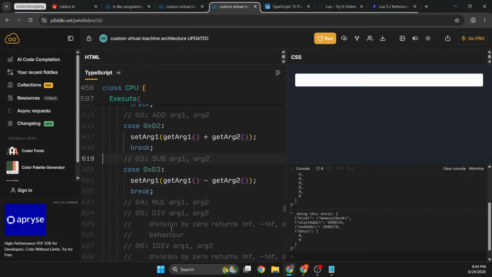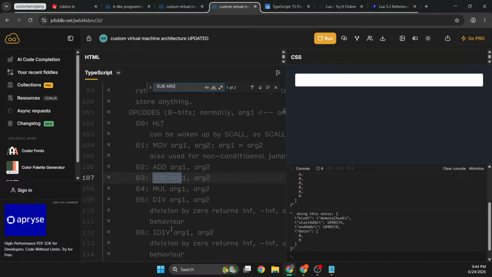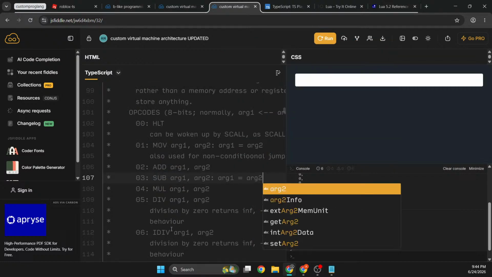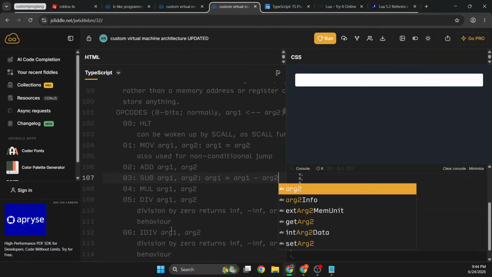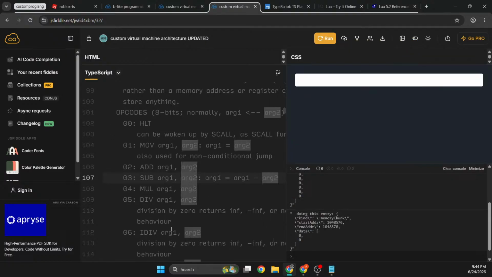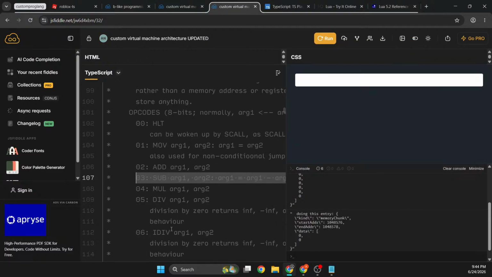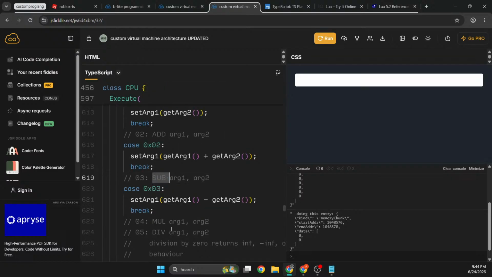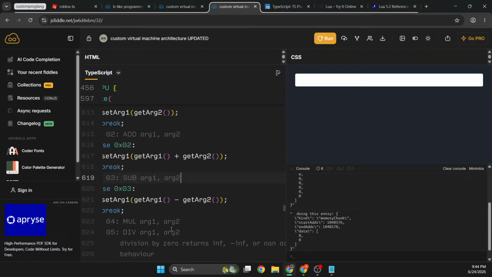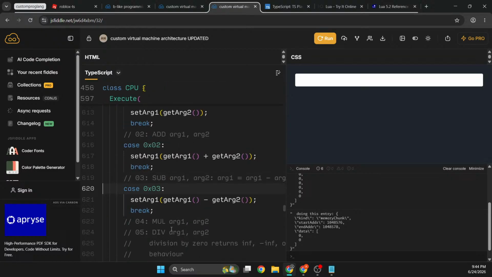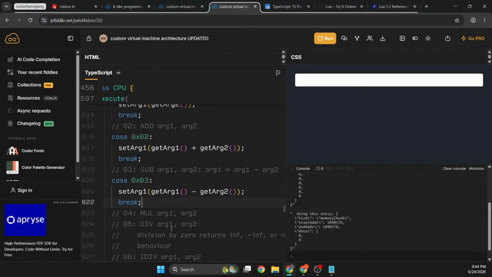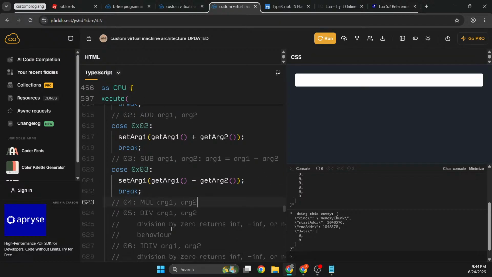This might be unclear though. Let me go to sub: arg1 equal to arg1 minus arg2. Yeah. Now we're gonna do multiplication.